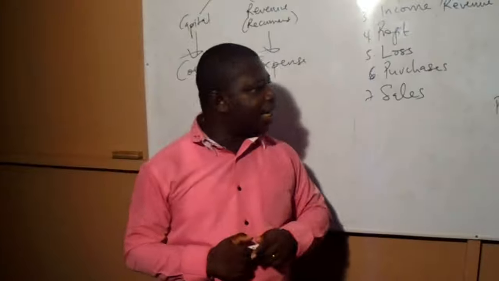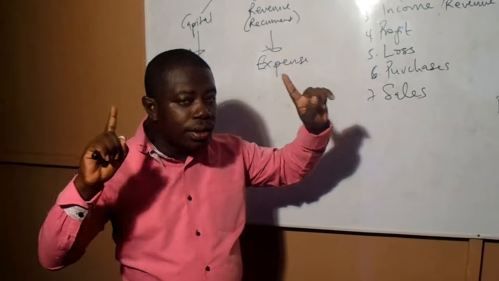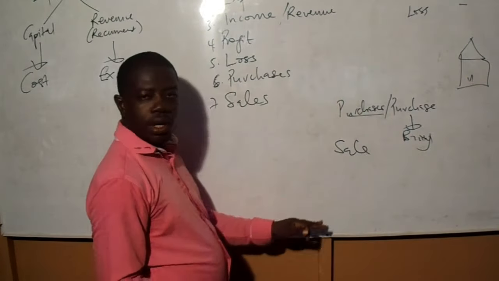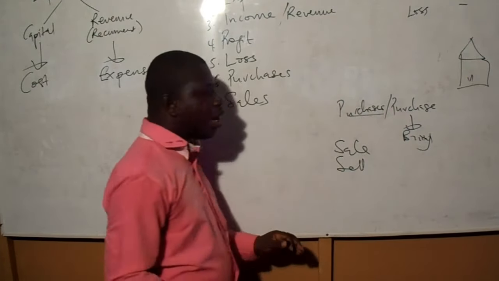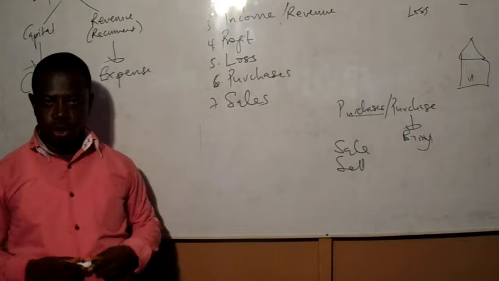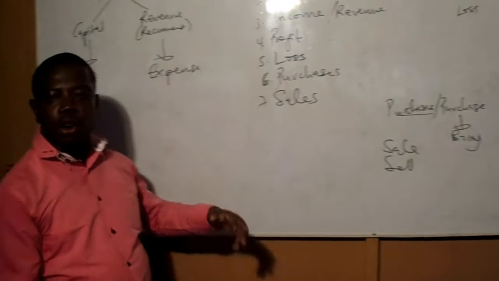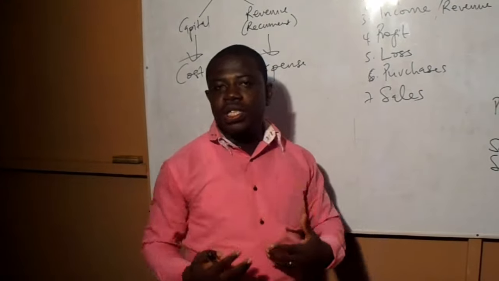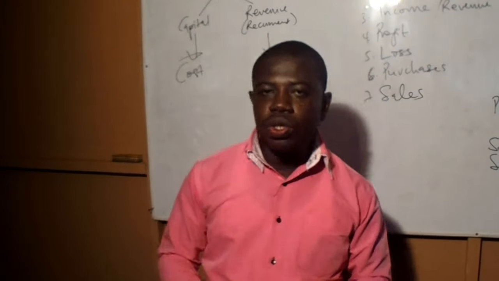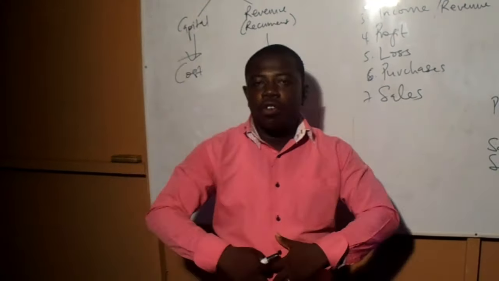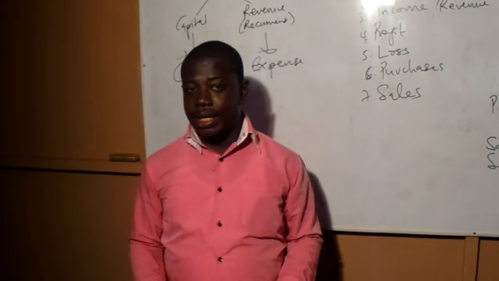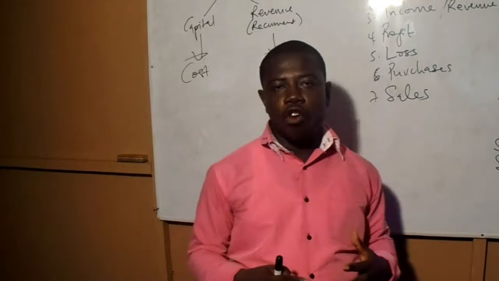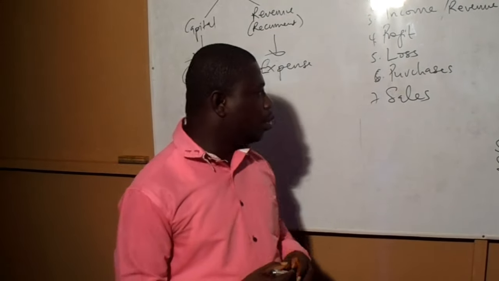I also want to add that there is a difference between sales and sale. When you say sale or sell, you are referring to the verb, the action of doing it. But the goods that you are selling are the sales. Sales refers to goods that are sold. The goods of your normal trading activity that you are selling, that is your sales. And then purchases refers to the goods that are bought for resale. So let us take note.